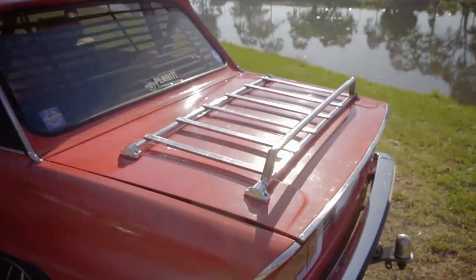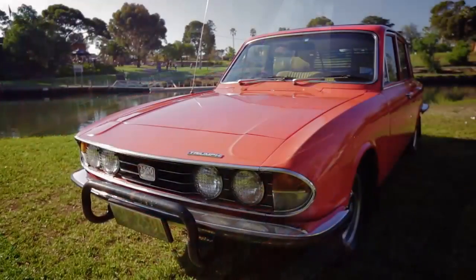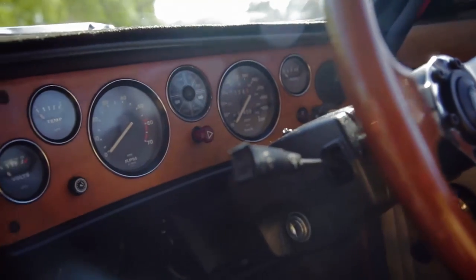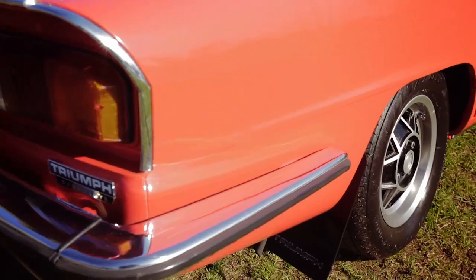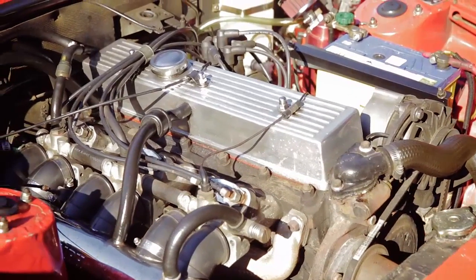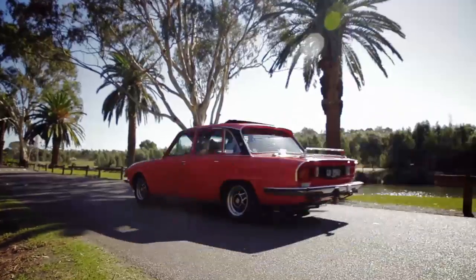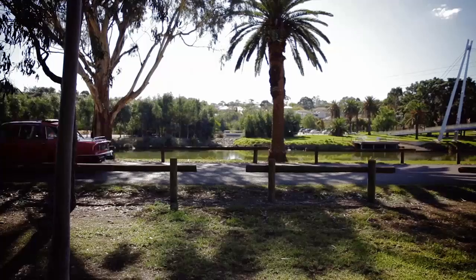When I first bought the car, it was a very bog standard car. It was in automatic transmission form, still with 13-inch wheels, no power steering. And over the years, it's been modified with a manual overdrive gearbox, the mag wheels off a Triumph Stag. The engine has been rebuilt to TR6 spec, which has gone up from 124 horsepower to 150 horsepower. There've been numerous other mods to the suspension and the rear axle assembly with Datsun axle kits.